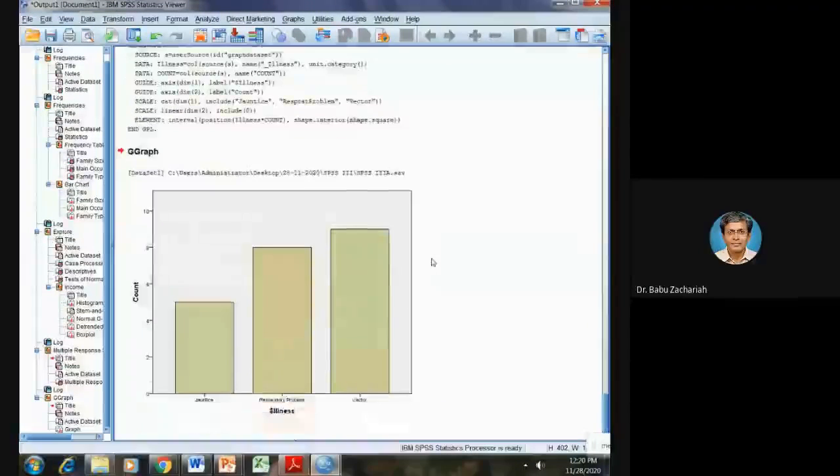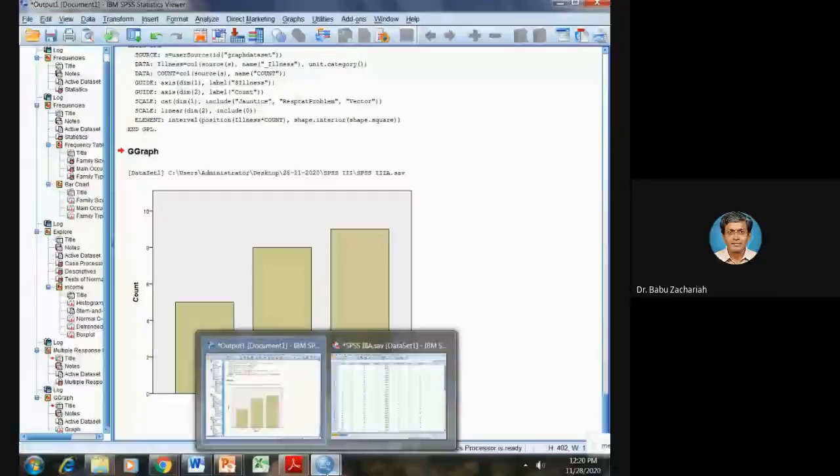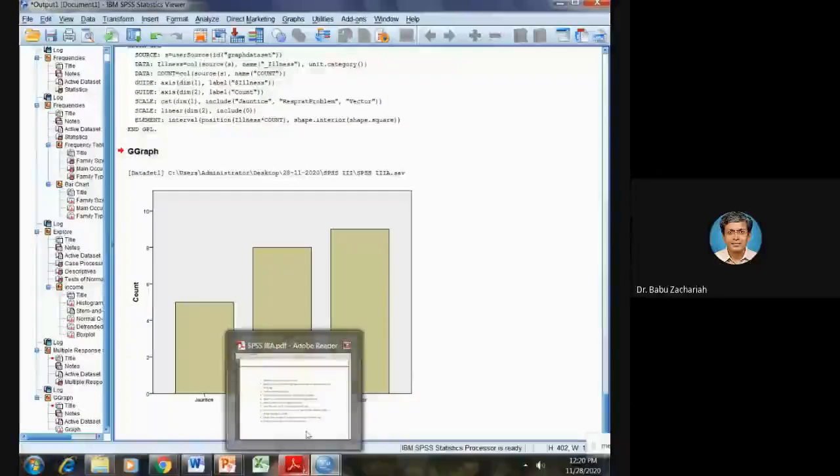So that bar diagram has come. Jaundice, nearly 5 people. Respiratory problem, nearly 8 people. Vector-borne diseases, 9 people. It is shown in the graph. These are 3 different variables in the data, but we can create a single graph out of them. And the next question.